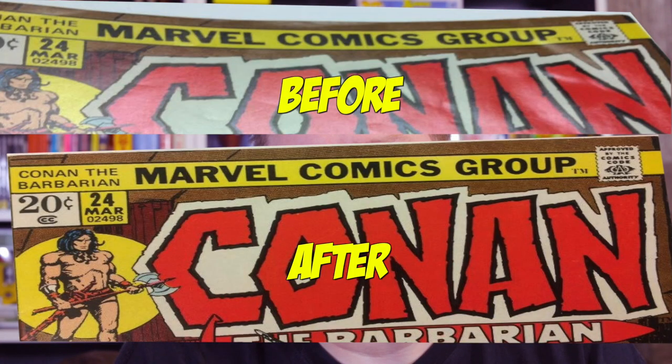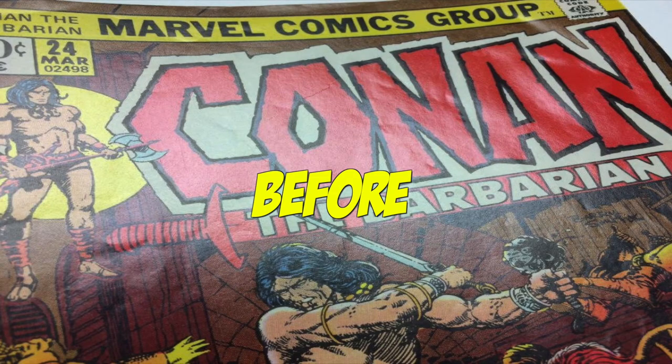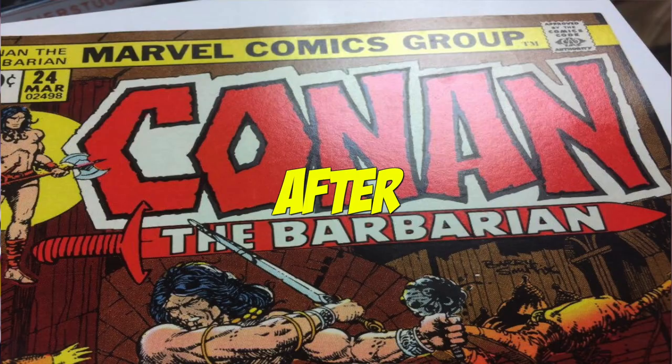He got all of that cleaned out and I couldn't be happier. I wanted to send some copper and bronze age books to them because we always send modern age books. I understand some of those have defects you can't get out, but I love improving the grade even if it's not getting to that 9.8 level. A lot of people concentrate on 9.8 so much, but just increasing the condition of a book is worth it — especially with the prices he charges. Very affordable. But I also wanted to show you his website so it's easy for you to navigate and see the services he offers.